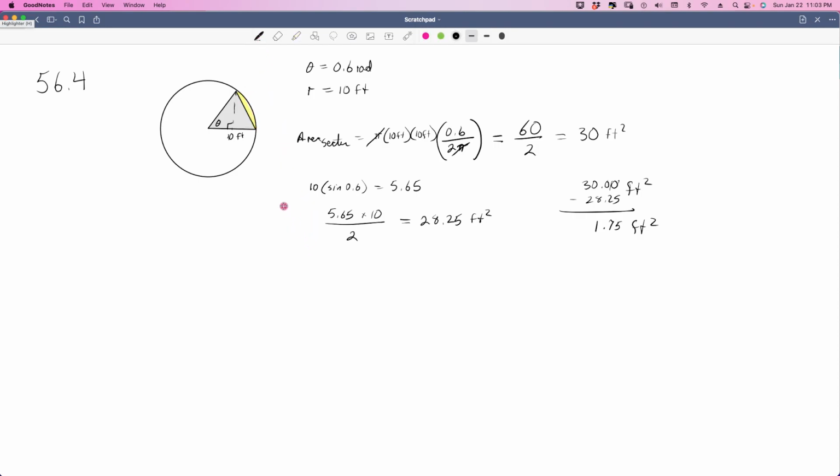So not so hard. We know how to find the area of the triangle. That's what our 56A was. We found the area of the triangle using the height. And now we're applying it to find the area of this little segment that is in our circle, area sector. All right, not so difficult when we think about it. We just have to wrap our head around using the radians instead of the degree measure. Makes it a little bit difficult. All right, that's the only practice problem or example problem that we have for this. So next, we'll get a little practice problems in after this, and then we'll move on to systems of inequalities.